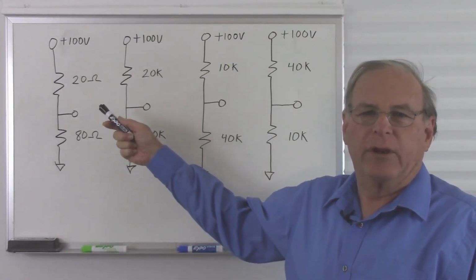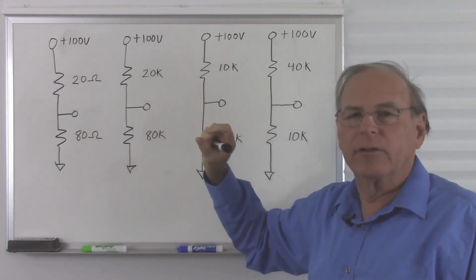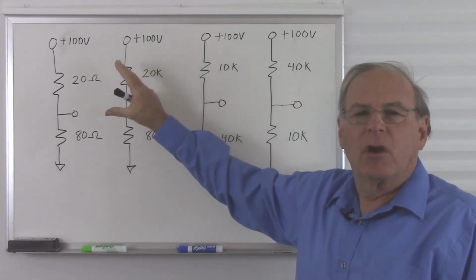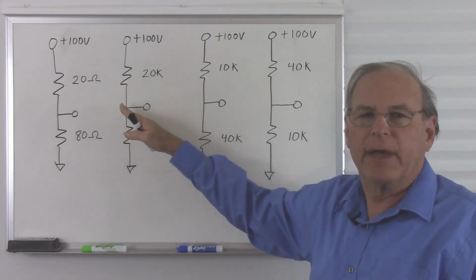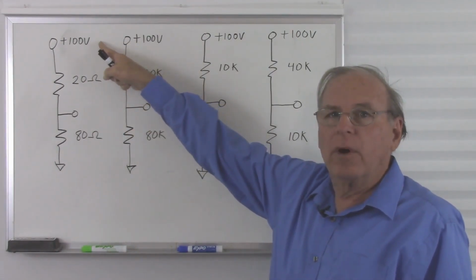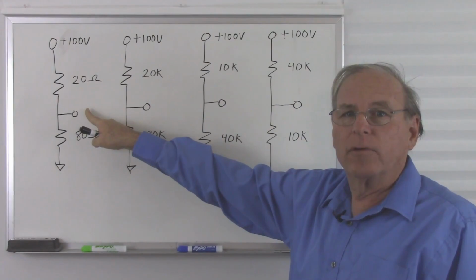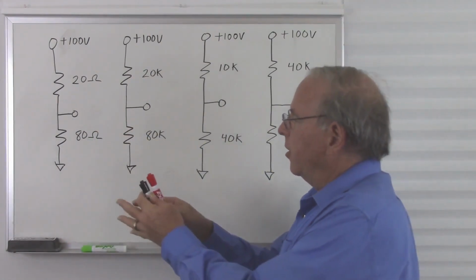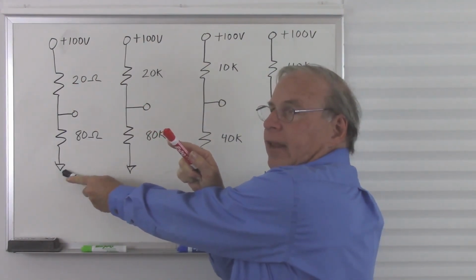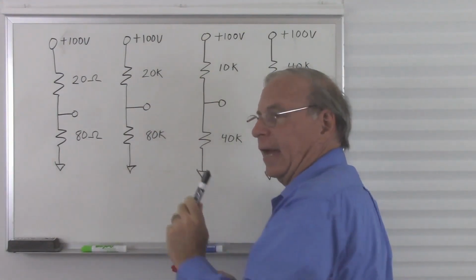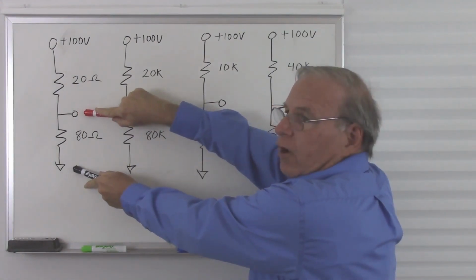Now we're going to do a few quick drills. These circuits are often called voltage dividers because the voltage is divided among the two resistors, and they're used in circuits quite frequently where we have a higher voltage and we want to derive a lower voltage from that higher voltage. So we have here 100 volts, 20 ohms, and 80 ohms. And what we want to find is what is the voltage at this point. Of course, we are measuring the voltage across the lower resistor because when we see this symbol, we know that is where our 0 volts is. That is where our black lead is anchored in the circuit. So basically we want to find out what's the voltage across that resistor.